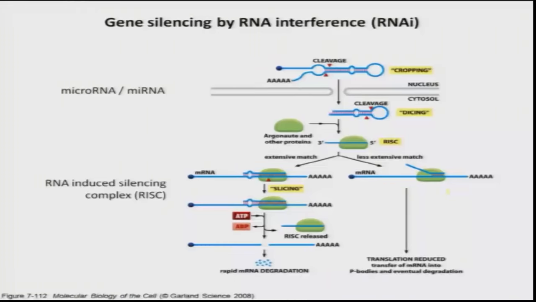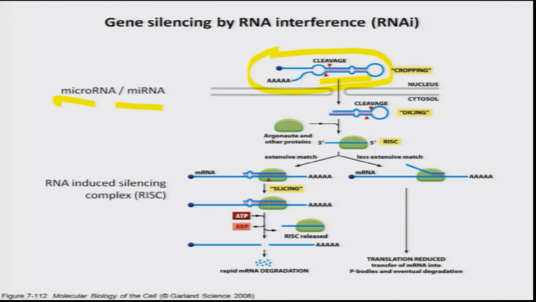So how will you make it specific? Only certain RNAs are degraded, and so on. So our system has small RNAs which go and target a given set of messenger RNAs. That targeting means it identifies a sequence, goes and binds, and helps the system to degrade those RNAs that have the complementary sequence. So that is what is called microRNAs or miRNAs that are present in your system, shown in the schematic. So you have these RNAs called miRNA or microRNA, which are single-stranded RNAs that are made, but they have sequences that are complementary.